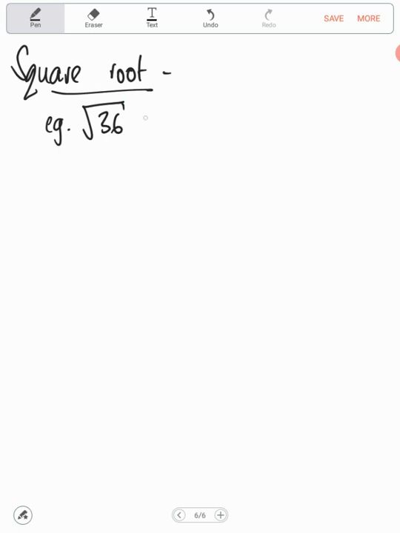Right, now let's start looking at some square roots. So we all know what a square root is. A square root, so let's just define what a square root is. A square root is where you are finding the numbers that divide evenly. So you're finding a number times by itself that will equal that. So for example, the square root of 36, well, that's 6, okay?